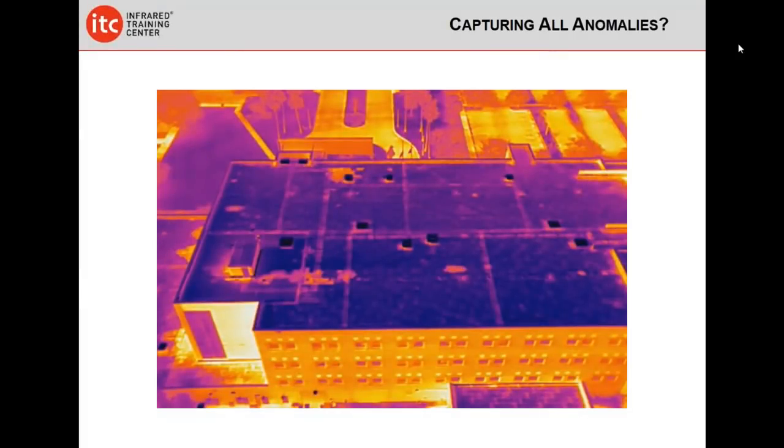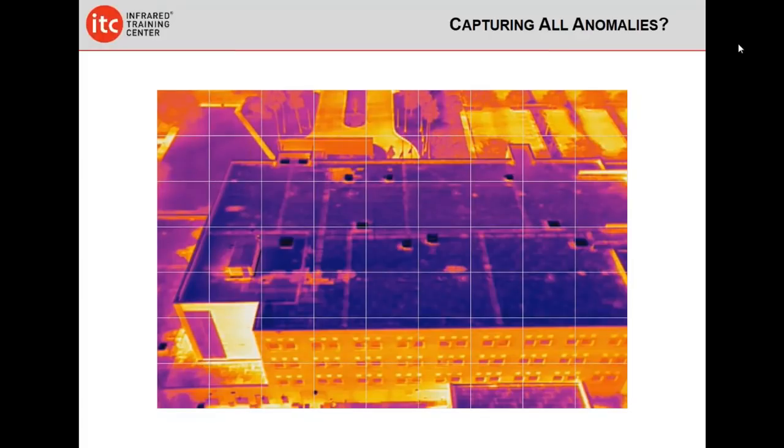We take a roof. If we take a roof from, say, 100 feet up or 75 feet up and we put pixels on it, the question is, are we capturing all the anomalies? And the answer is, of course not. It's impossible to capture all of them, but our objective is to capture as many as we can so that we can get the best data we can for ourselves and for our clients.